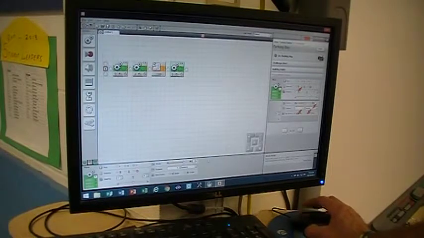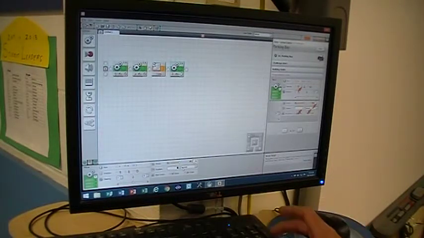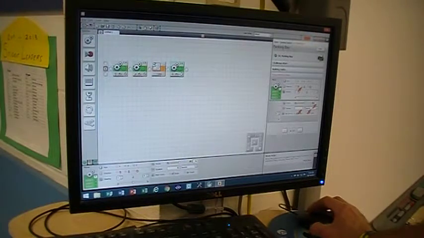So power is going to become 50, and direction is going to become backwards, and then this is going to become seconds, and it's actually going to be 3 seconds. Okay, check on all that.